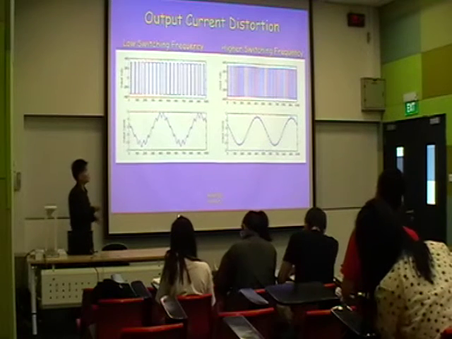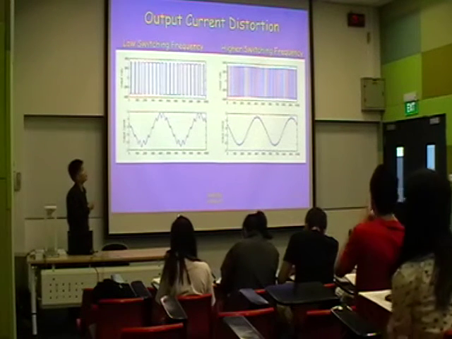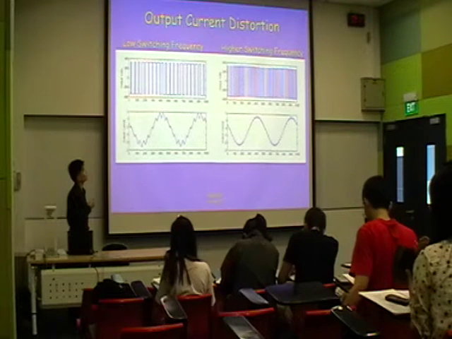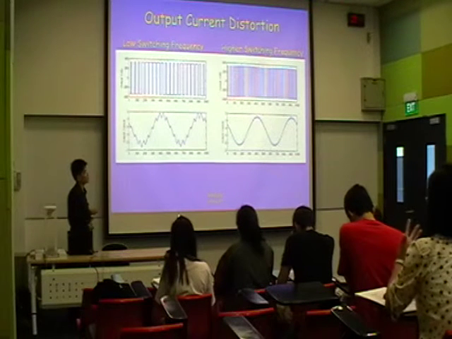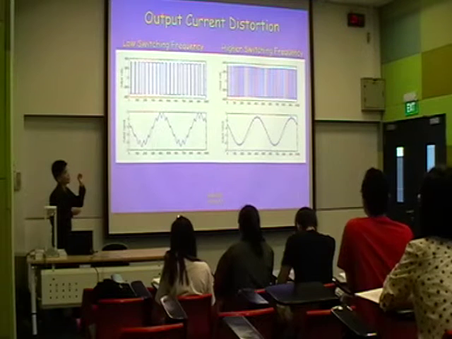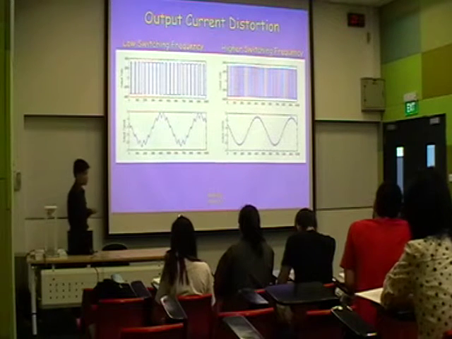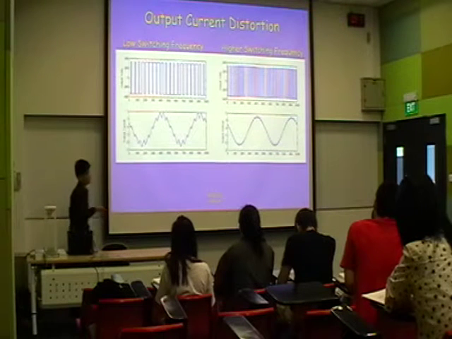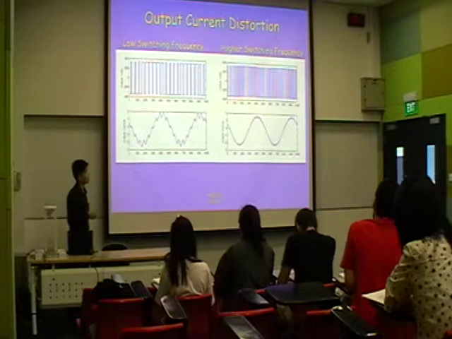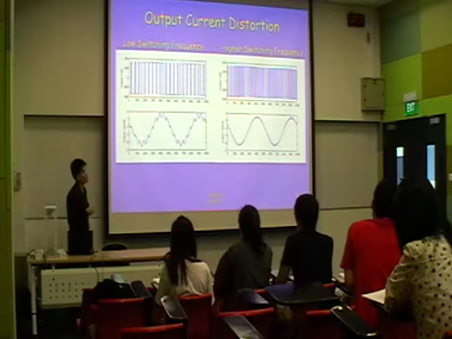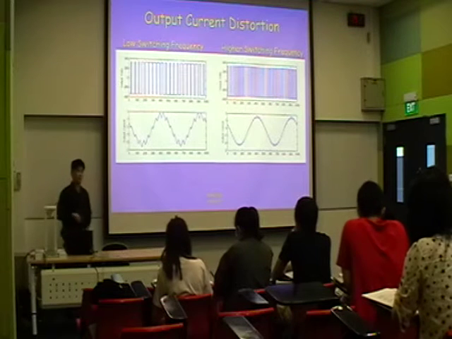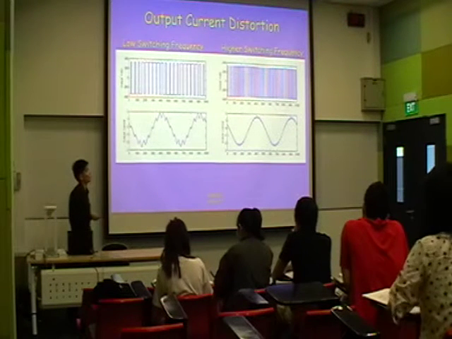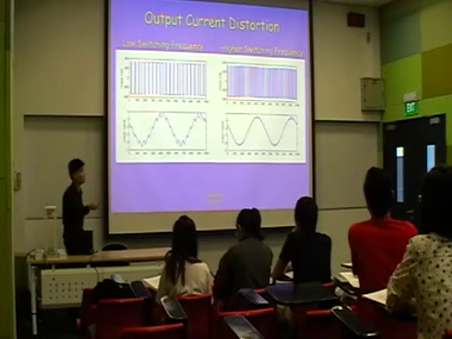So you can see the difference between these both. The low switching frequency: you can see that there's a gap in between each of these pulses, whereas from this you can see that the gap is smaller. So this one has a very high switching frequency. And as you can see from the sine wave that's output from the inverter, as we know inversion is to convert the DC to AC, it's much smoother compared to the one on the left hand side. This is something that we capture using a simulation, just to give you an idea of what is meant by high and low switching frequency.